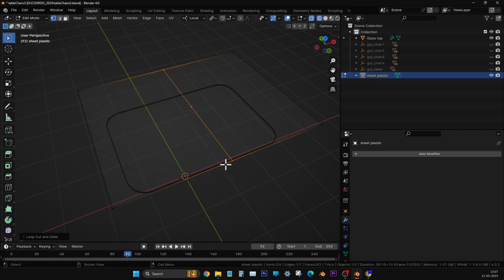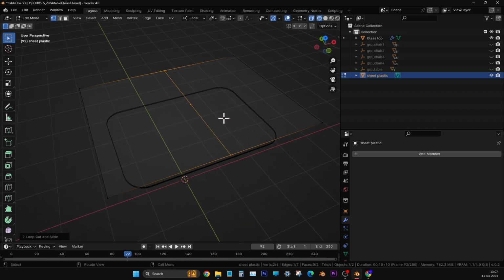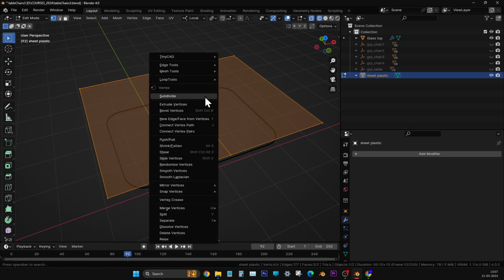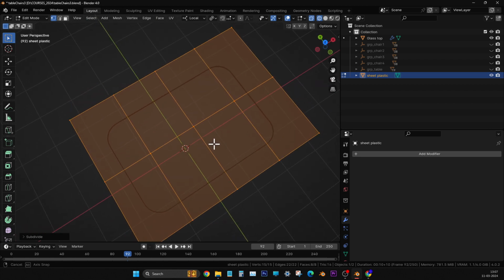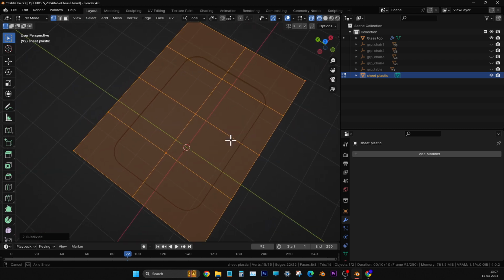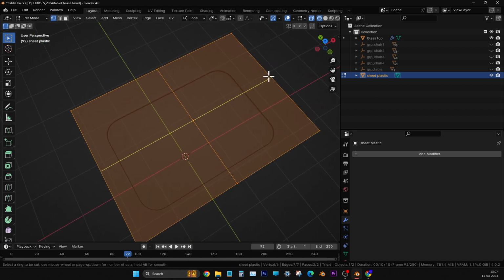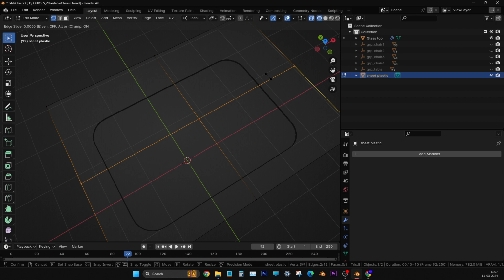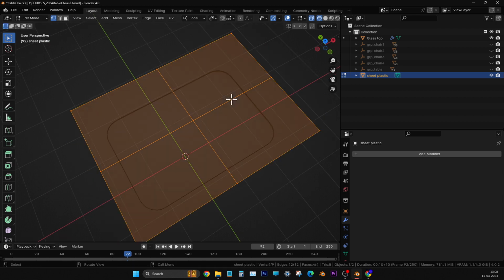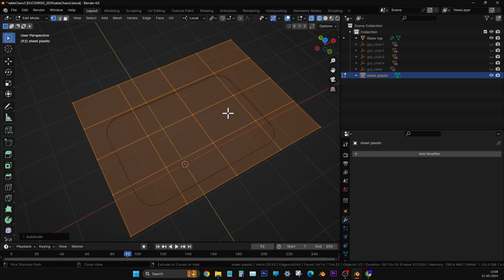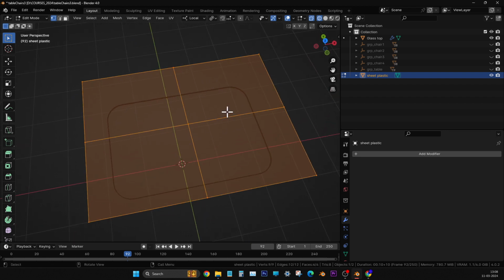Then press A and right click subdivide, but still it is okay. So now let's add it on the side also and see. Okay, right click. Okay, it is still rectangular only. So let's see how it is.